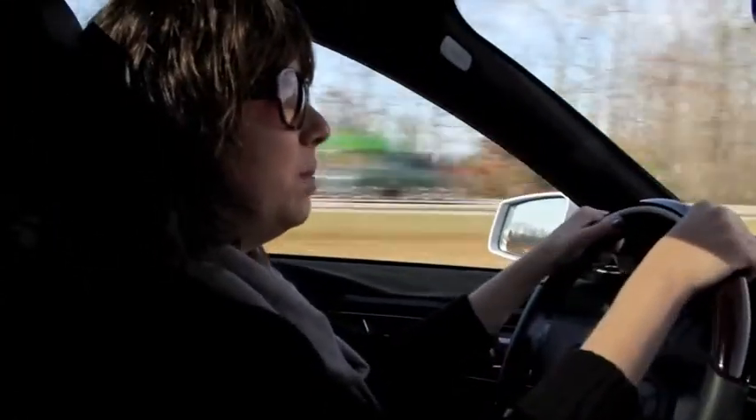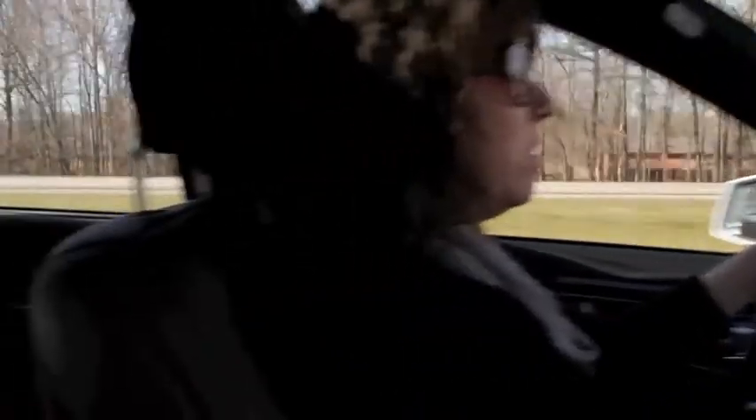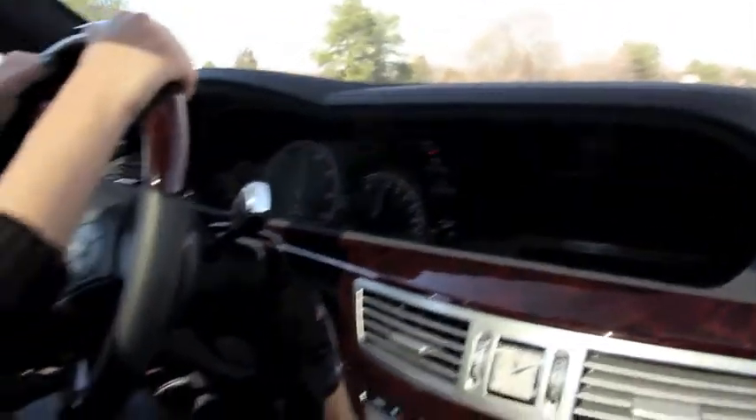I really enjoy the massaging seat. We're on a four hour drive and having the seat massager is really nice. That really is cool — that's one of the neatest features on this. You can't see the screen here, but it allows you to set up a massage. You can do the shoulders, the lower back, whatever you like.